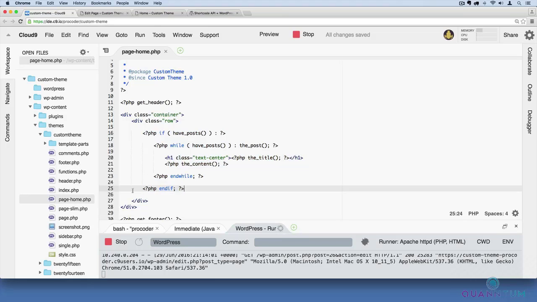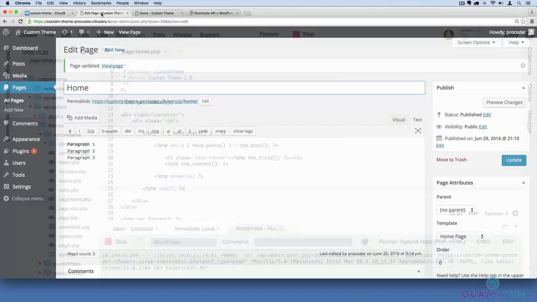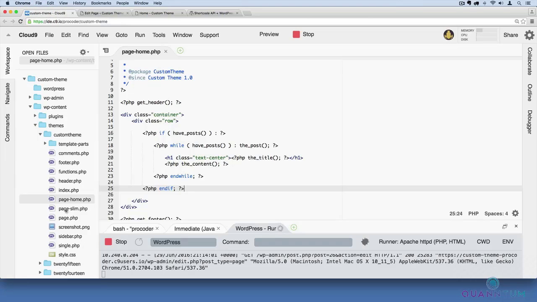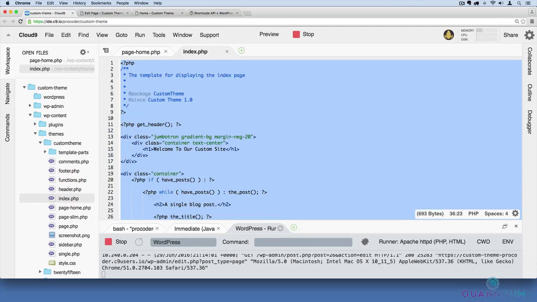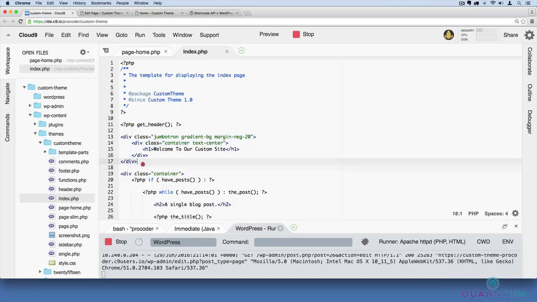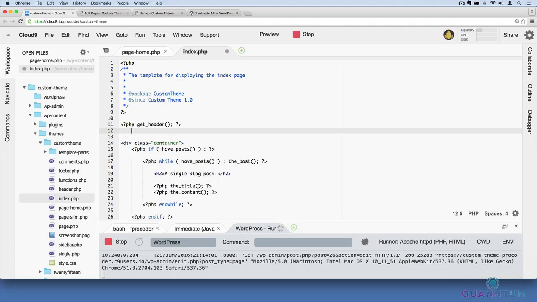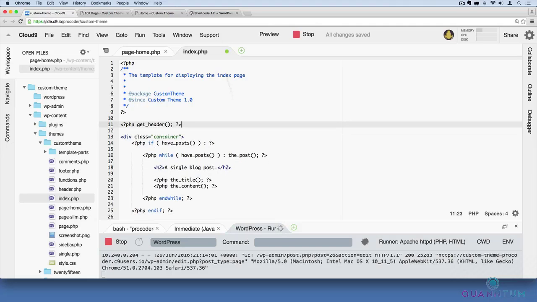The other thing I'm going to do is grab that big call out we had, the Jumbotron if you recall, because that looks good on a home page. So I'm going to go ahead and find that. I believe it was in the index.php file. And here it is. I'm going to take it out of index because I don't really want it anywhere else in the website. I just want it on our home page. So I'm going to take all of this code out from the index.php page. Save that file. So index.php has now been updated to not have that in there.